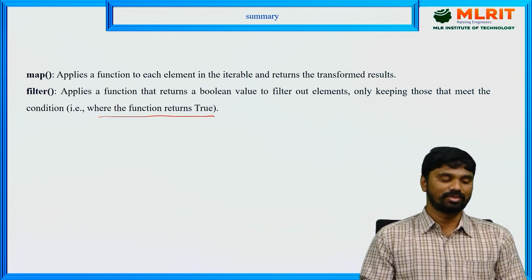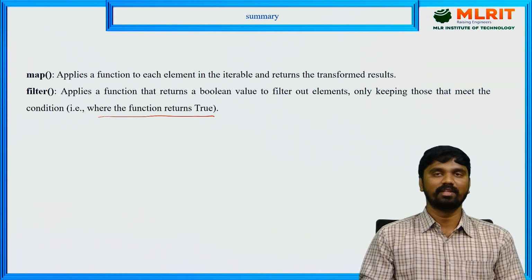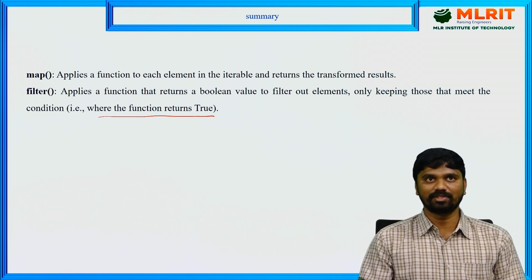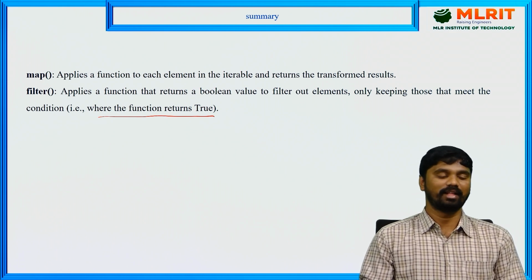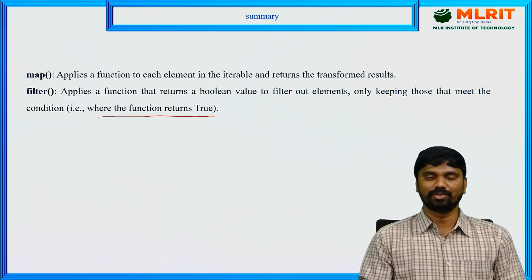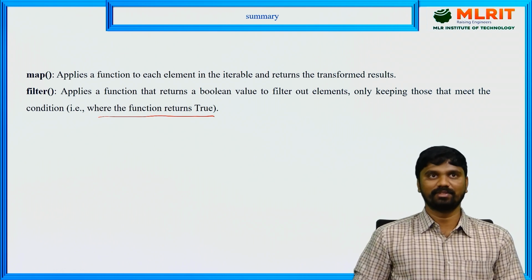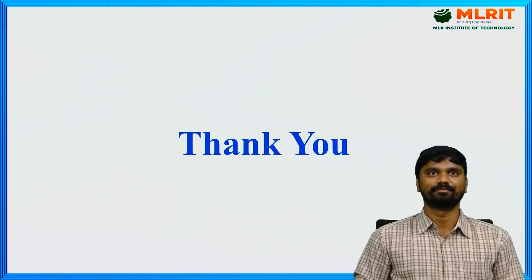So that is about advanced functions. Also here, a lambda function is an anonymous function. An anonymous function is nothing but a function without a name, and anonymous functions are defined using the lambda keyword, and there is a syntax, which we discussed. So this is about the map function, filter function and anonymous functions. Right? Thank you.